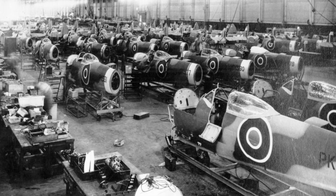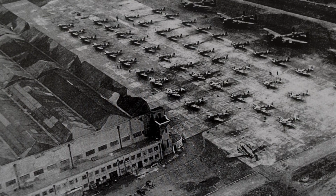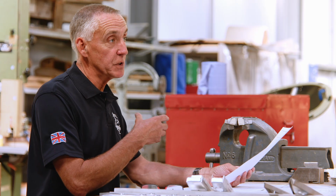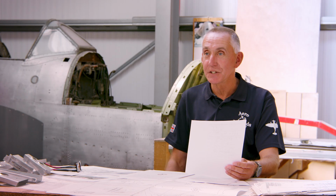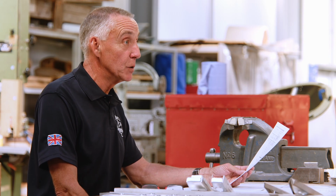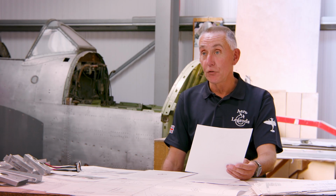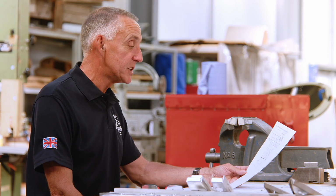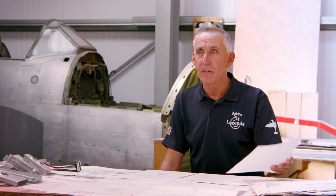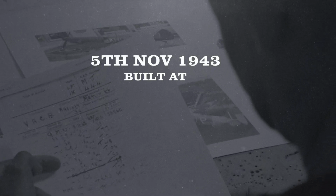Yeah, so the card shows that it's a Spitfire Mark 9 powered by a Merlin 66, built, as I said, at Vickers Armstrong, Castle Bromwich, which was a massive aircraft factory, still there, used by Jaguar Land Rover for car production. But it shows you that the aircraft was in storage for a while. It shows you that it was issued on this day, 78 years ago, to 411 Squadron, who were based out in Belgium, near Brussels. They went to 403 Squadron, finally 443 Squadron, and then it's shown as missing, interestingly, on the 18th of January. That's the first piece of evidence you go to find out about the history of an aircraft.